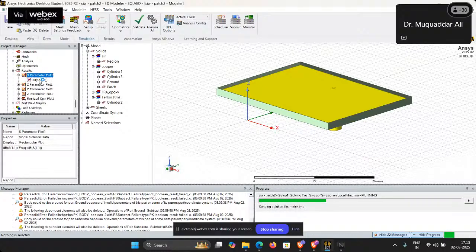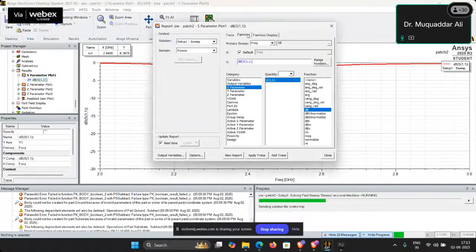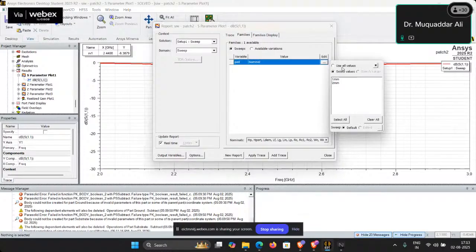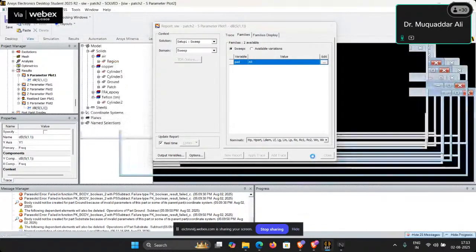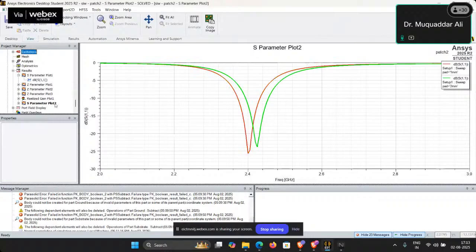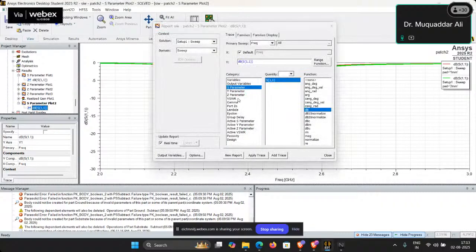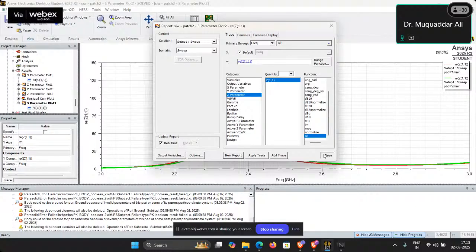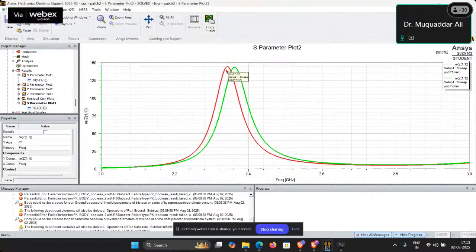We have to plot these different variations of S parameter with respect to padding. So there is a shift in the frequency, and why is that shift coming? So if we go to Z parameters and print the real part, the peaks are varying slightly.